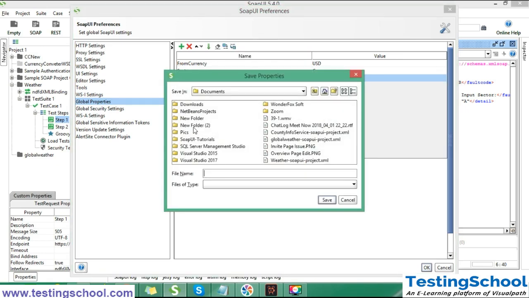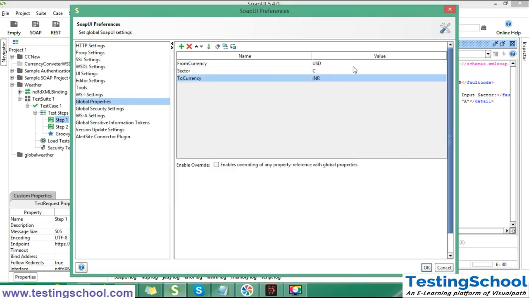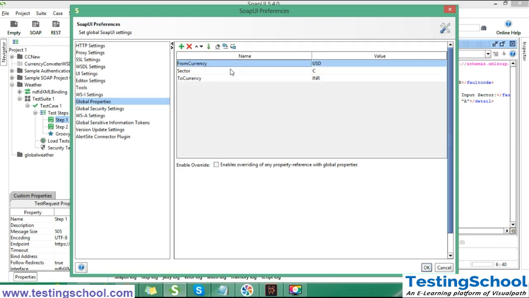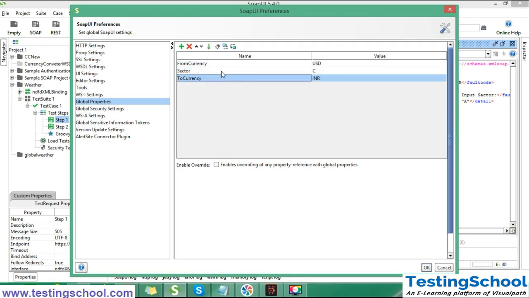We select the folder and the data will be written into it. There are different options available, and we can use them based on our requirements. Here in global properties I have added three properties to the property list and assigned values. After that, click on the OK button.